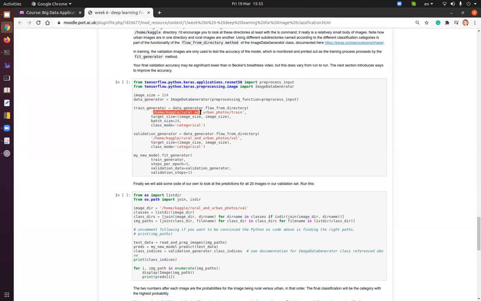We have an input data set in this path, as you can see here. The images in this data set are labeled based on two classes, rural and urban. So we create a data set from these input images to train the model and then validate it.